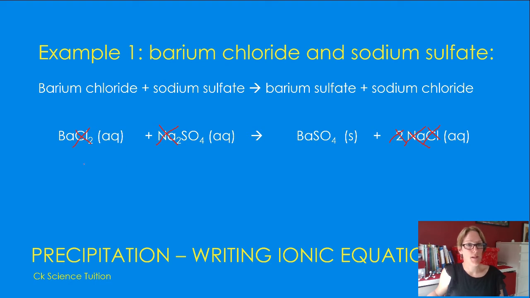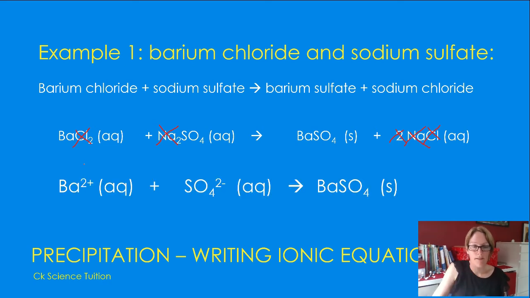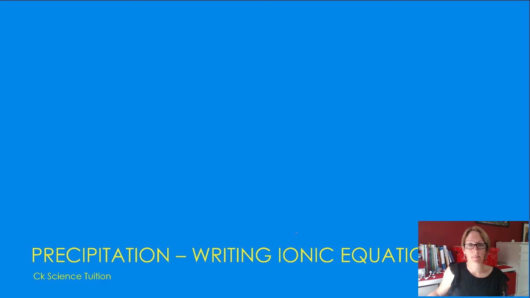So what do I need to do? Well, I need to leave the charges on my ions. So if I'm taking Cl- away, I'm not taking just an uncharged substance. So I'm showing that the barium ions were at the start of the reaction. Remember that they were separate from the chloride anyway. The chloride was broken apart because they were dissolved. There's my formula for my sulfate ion, and then I'm just bringing it together to make a solid. So actually it's easier to write the ionic equation because I don't have to worry about all the balancing. I've just got a Ba2+ and an SO4 2-, so they cancel out nicely.